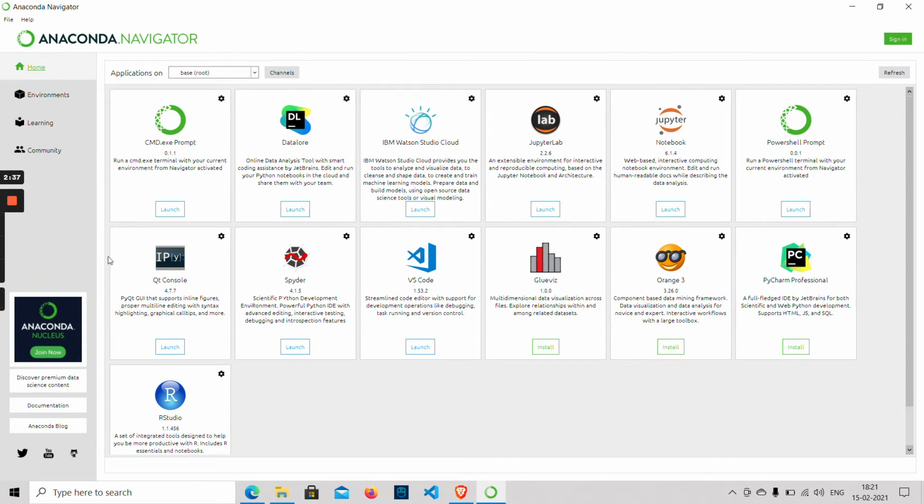Yeah. Once it is loaded, if you observe there are multiple things in this, you need not worry about all of them. Just go to Jupyter Notebook here, this part, click on launch.